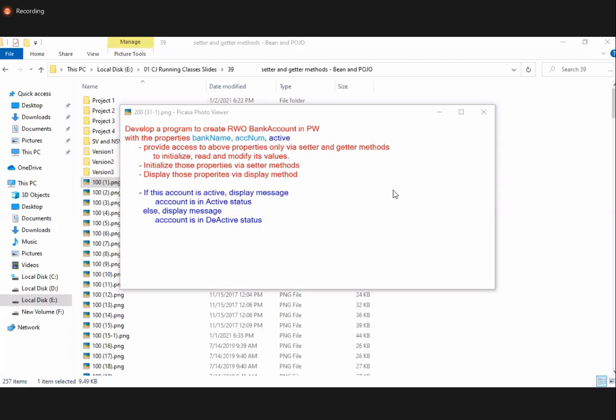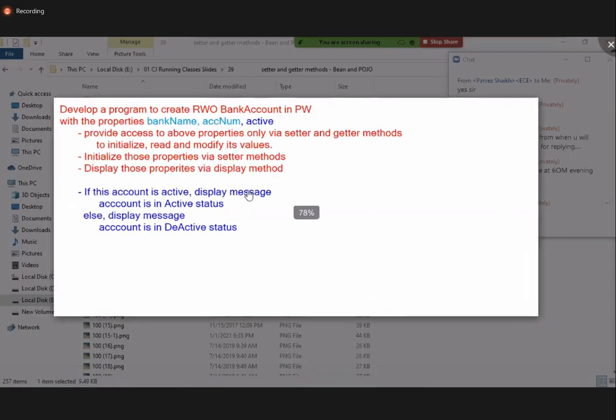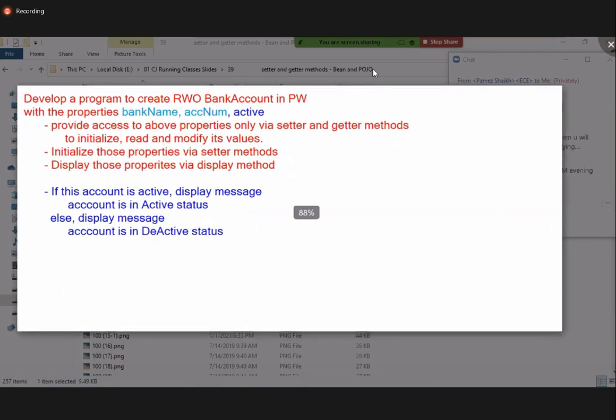The below program shows the usage of the getter method in validation. Write down this program on your own. Again, I'm giving 5 minutes time, expecting all the people to write code. Don't sit silently, please.